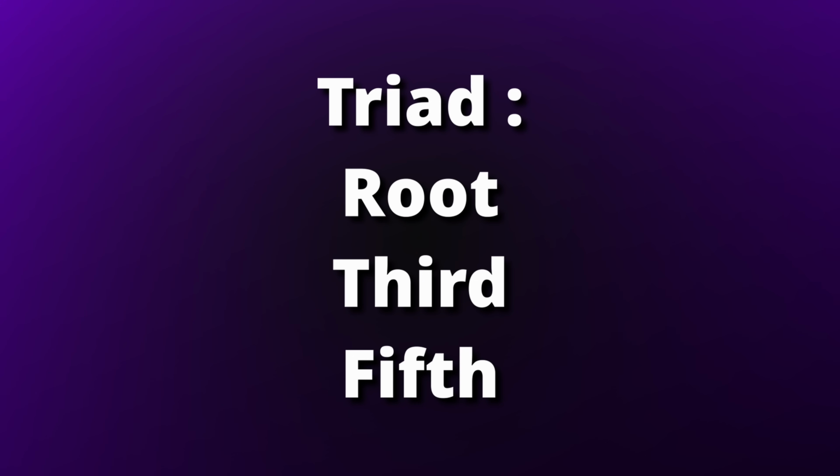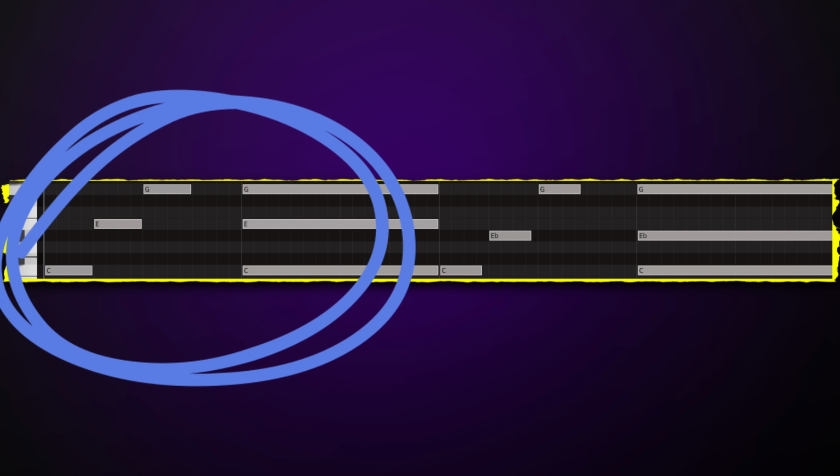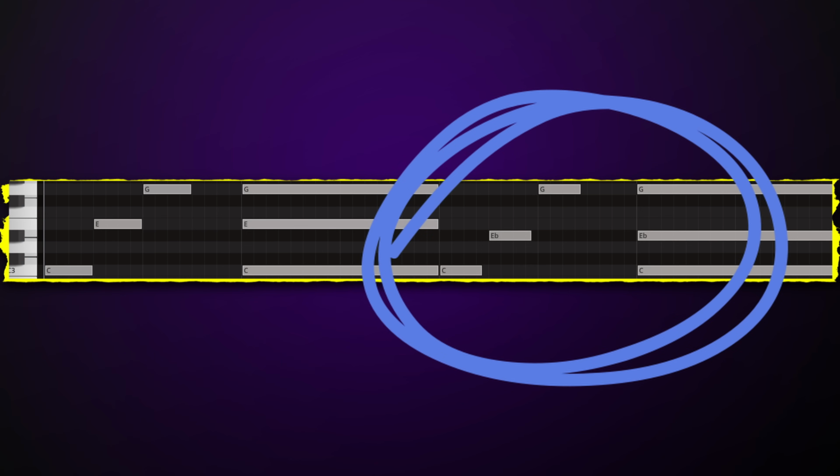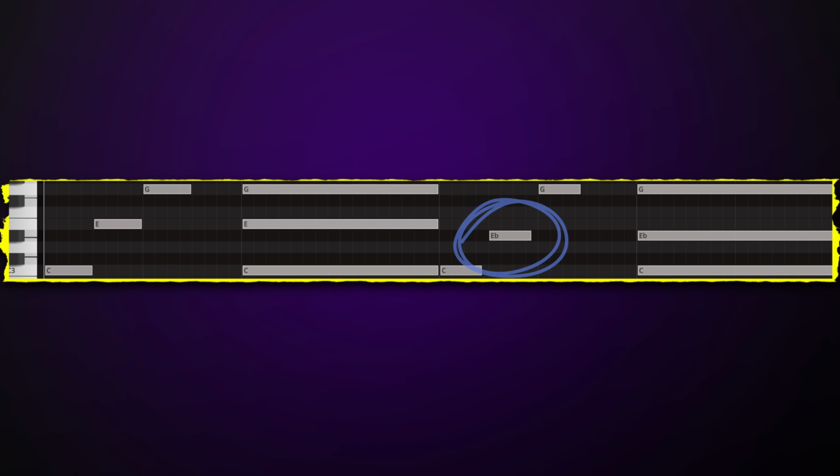What makes sus chords so special, and why are they like bridges? The most common chords, major and minor, are constructed with 3 notes. For this reason, they are called triads. You have the root, the third, and the fifth. The third is the big deal here. It's what decides whether the chord feels happy, major, or sad, minor. For example, C major has the notes C, E, and G, whilst C minor has the notes C, E flat, and G. The flat third note, E flat, is what makes the difference here.